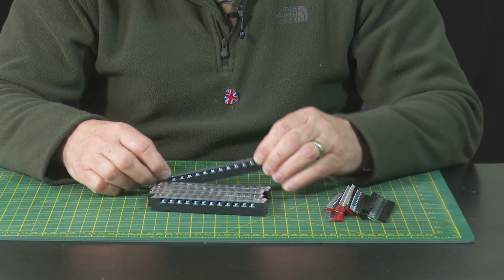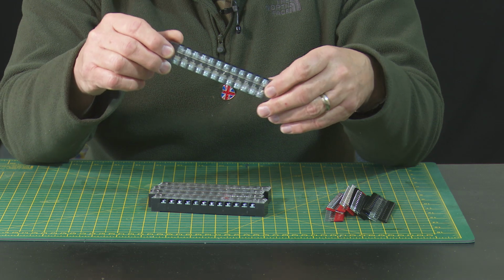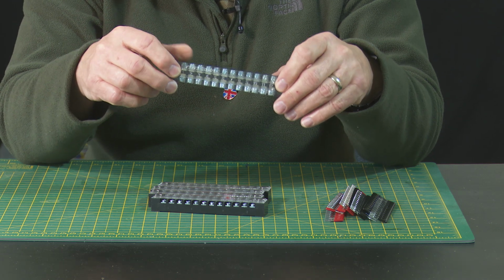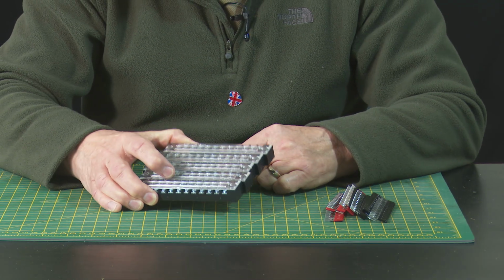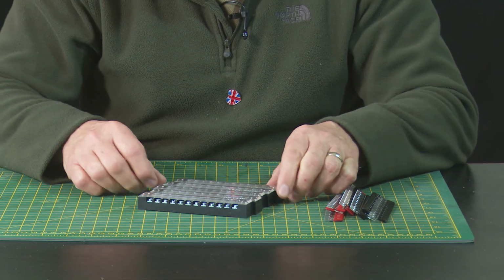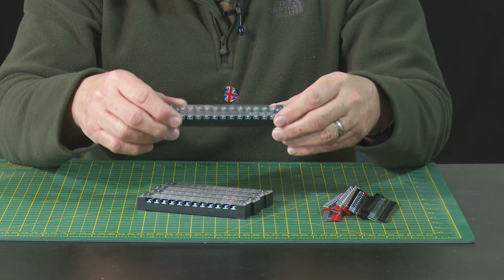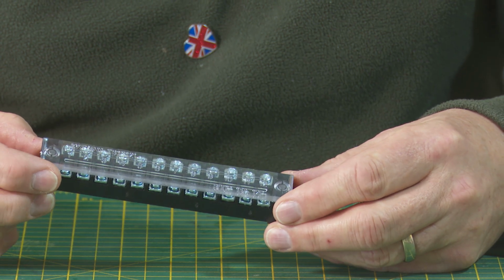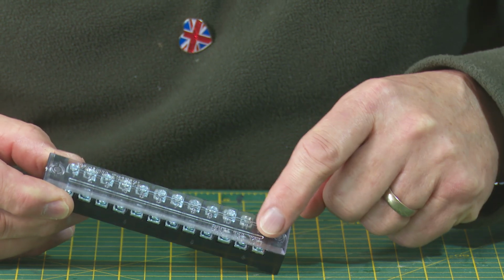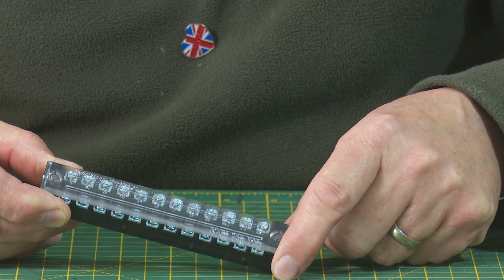So what's the price? Well, if you remember, I mentioned that the ones from Squires were £2.99. Well, for these 5, it's £10.99. I think that works out at £2.20 each, and they are quite incredible. Now hopefully you can see that the terminal face, this cover, is actually numbered 1 to 12.